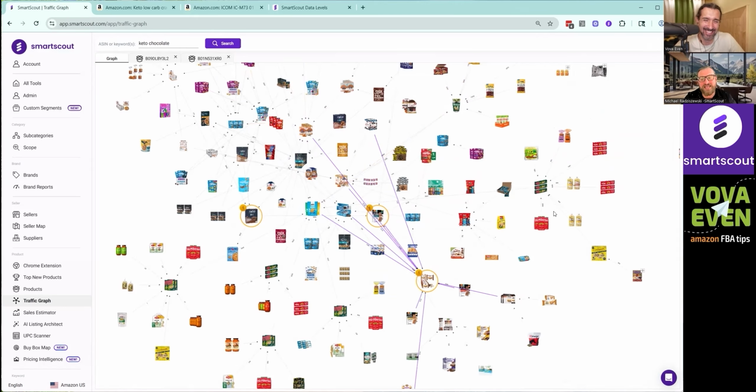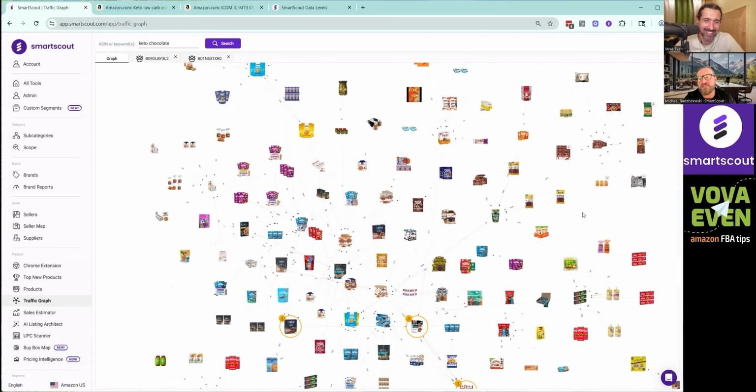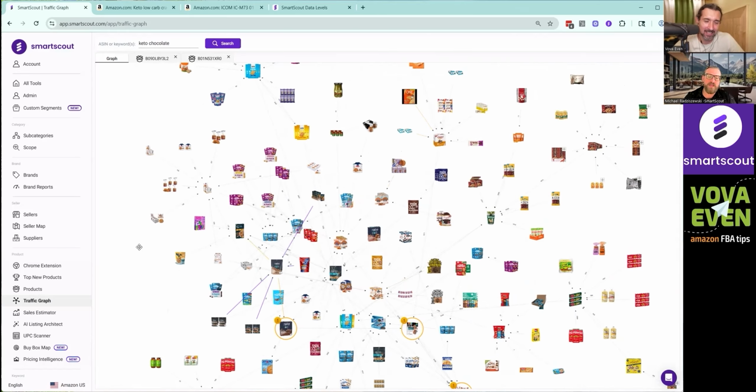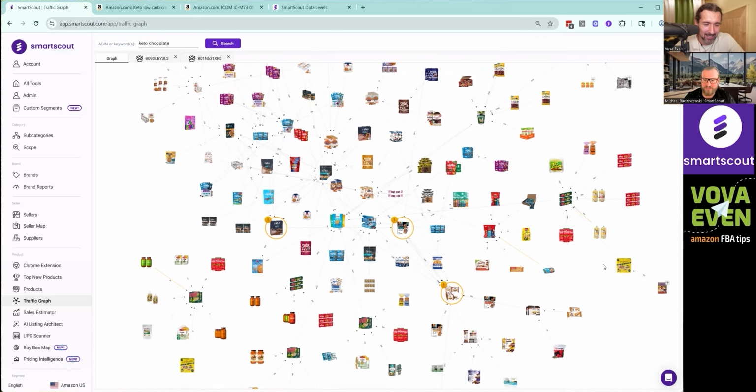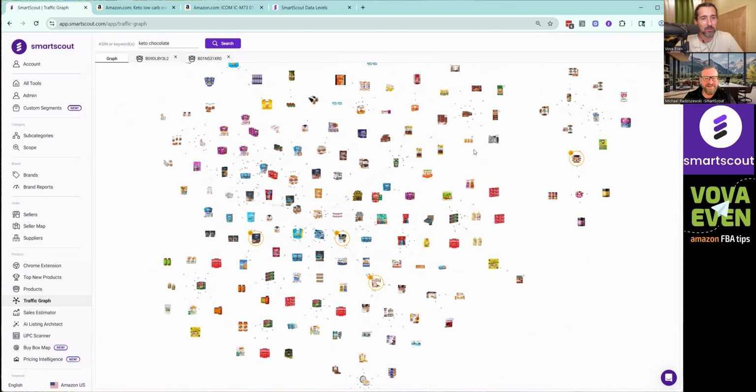You can find an interesting web of customer journey. What's this? Oh, this is marinara sauce. People have to cook, I guess. Somehow, this means that these are getting traffic from one to another. It might be a keto bar, but for some reason, after buying other foods, people go to a keto bar that's been shown to them and they keep going. So there is that traffic that we can see.